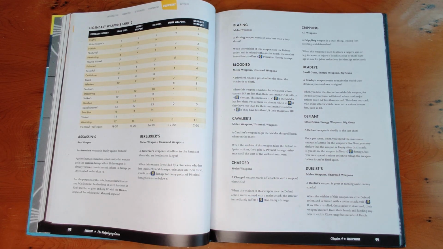And we have a bunch of new legendary qualities, so I'll just pick out a few here to read. Assassin's weapon is deadly against humans. Against human characters, you gain the vicious damage effect. If you already have vicious, then you instead inflict +2 damage per effect rather than +1.